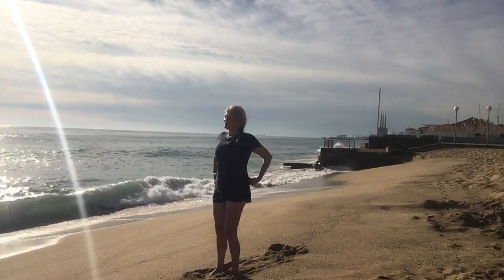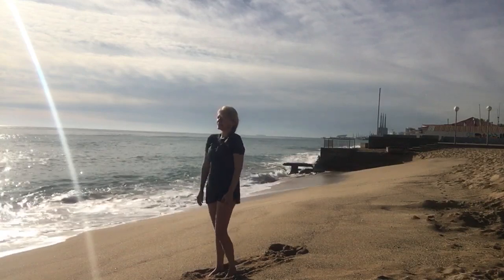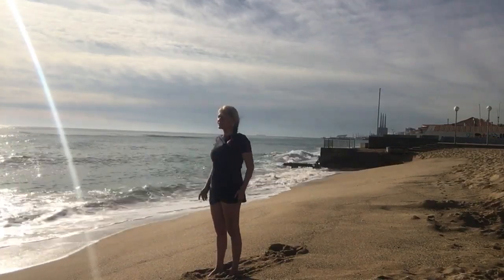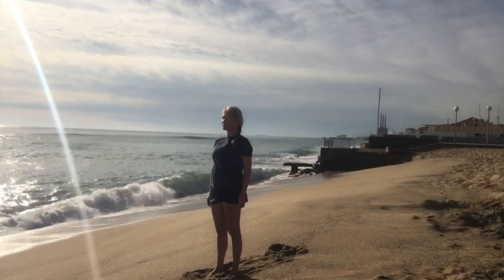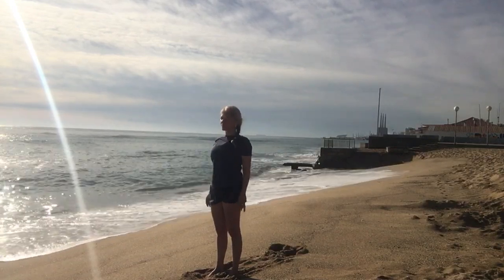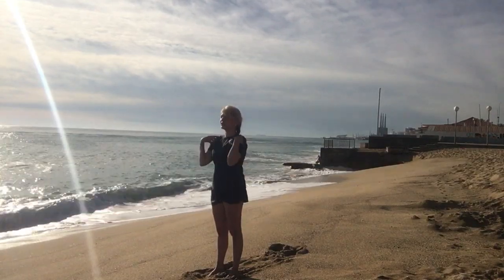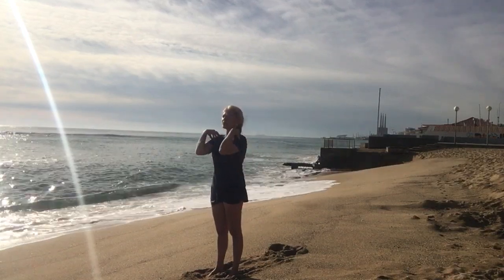We will do some circling movements for our shoulder joints. So we started with this opening, but now we do some smaller movements. So just bring your shoulders slowly, slowly around. Forward as you inhale, exhale backwards. Inhale forward, exhale backwards. And now bring your hands on your shoulders and do the same movement, but with your elbows pointing that direction.